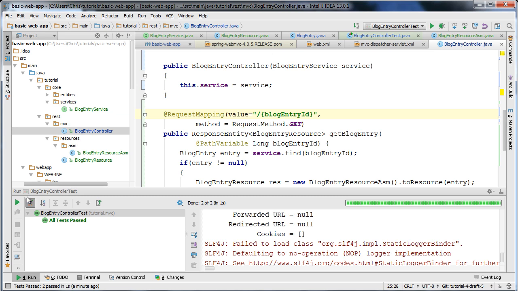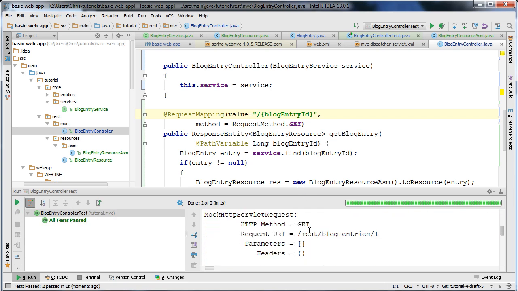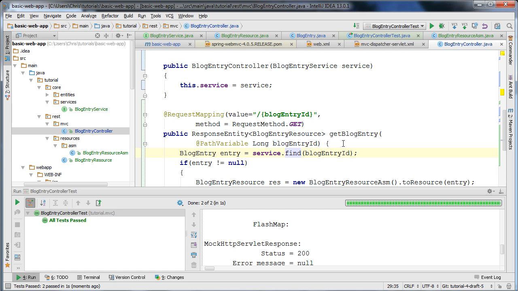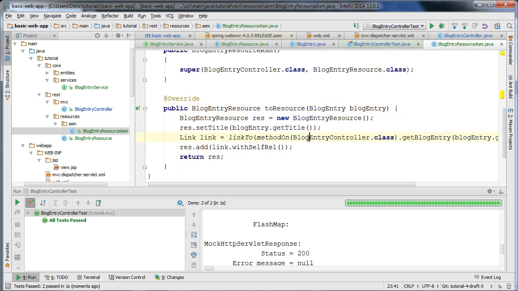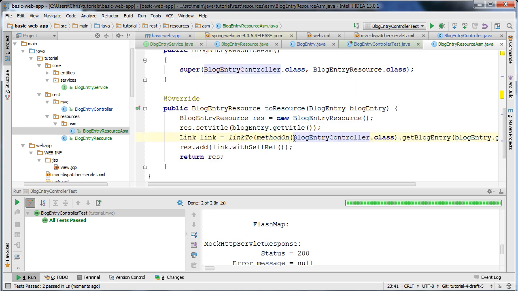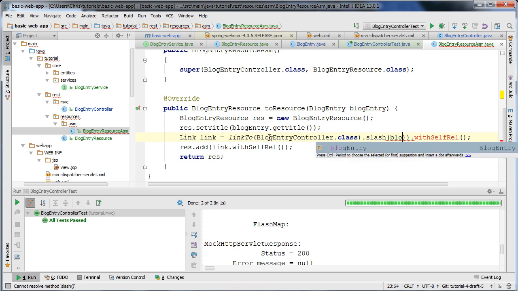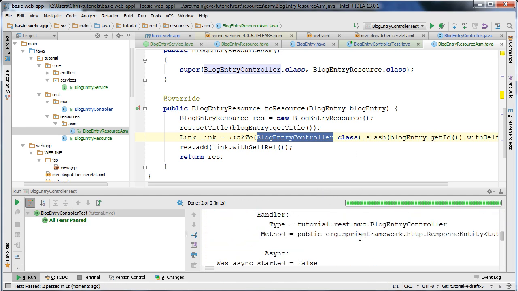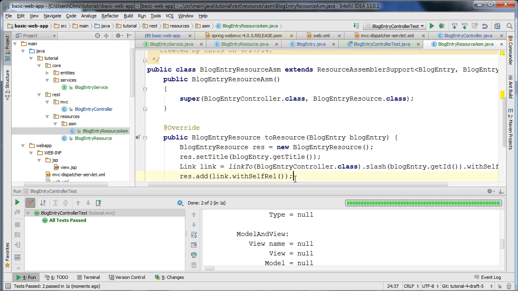Now, I think that this might actually break HATEOAS the way it currently is, but let me just run it to see. Okay, alright, no, it still works, but another way you can link with HATEOAS, there's actually another way to do that. If you have a class level request mapping, like up here, you can actually build a link to the resource using that. So I can just specify a link to the class, and then I can specify dot slash with the ID of the blog entry, and with self. So that's another way you can generate the link, and we'll use the class level request mapping to generate the link there. So you can see that works. So yeah, there's different ways to build links, and you can add links with different rels too.